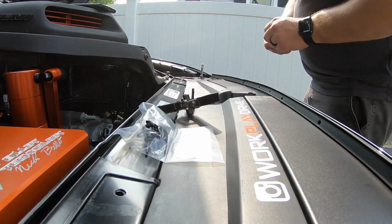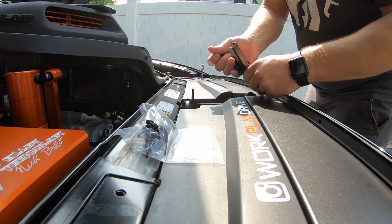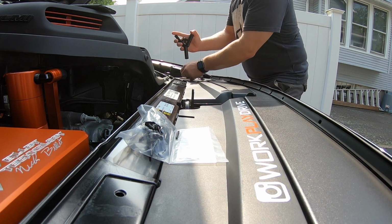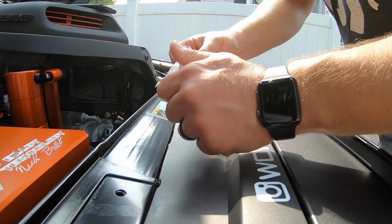Simply line up the holes and start inserting the rivets. When you're using the rivet tool, just make sure you're applying pressure downward to seat the rivet firmly against the hood seal before you squeeze it. To seat the rivet and snap off the head, it may require more than one squeeze on the rivet tool.